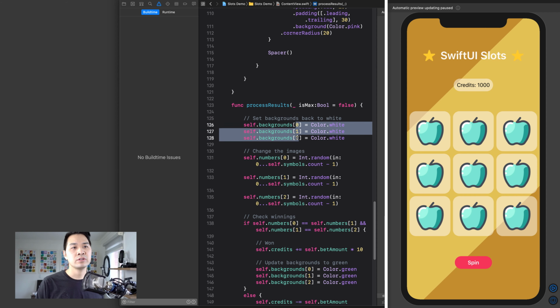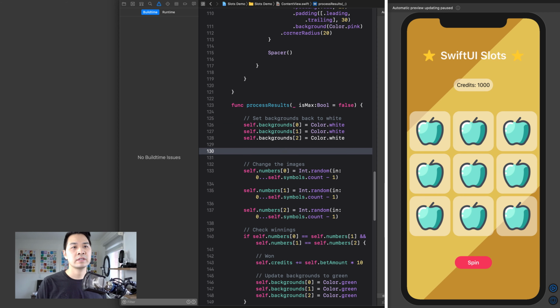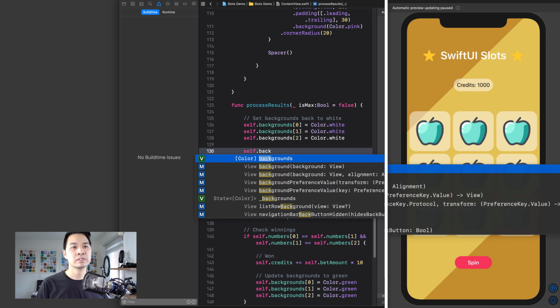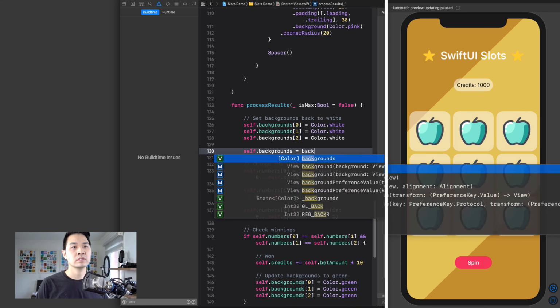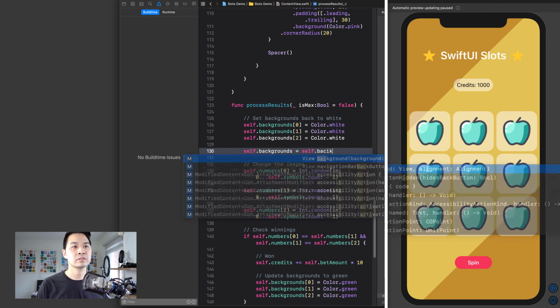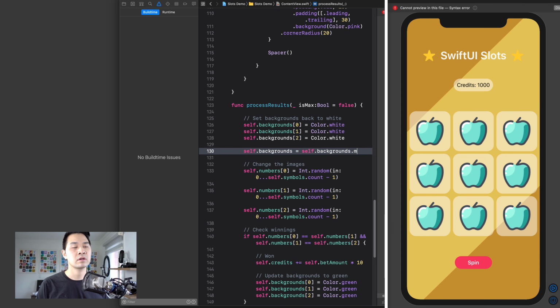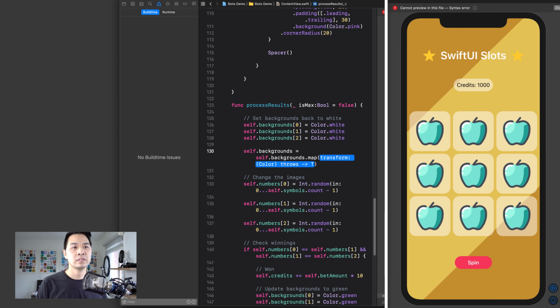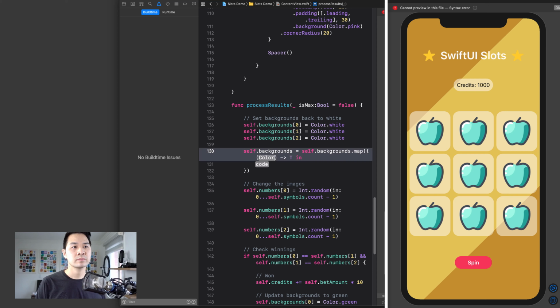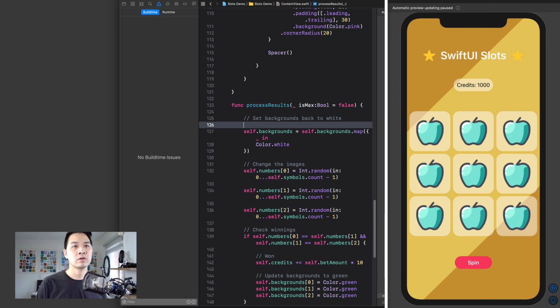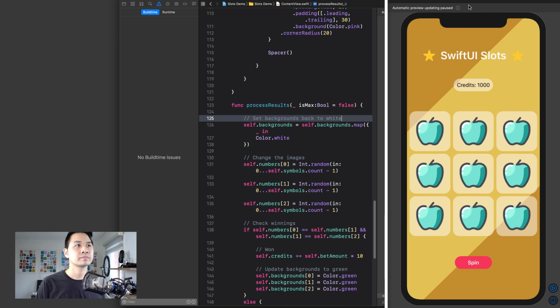So instead of going 0 to 8, we're going to do self.backgrounds equals self.backgrounds.map, and we're going to open up that closure. We don't need this parameter part, and we're just going to return Color.white. And just like that, we've set all the backgrounds to white.